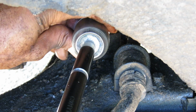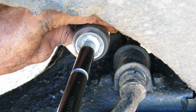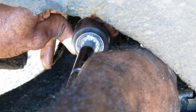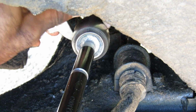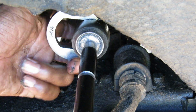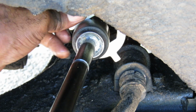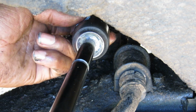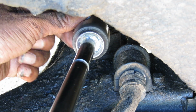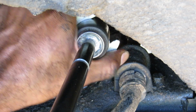Think we're getting close, so let me make sure that this is locked in. Oh yeah, I think it's locked in now. I don't think it's going nowhere now. Oh yeah, I think that thing locked in. Let's see if it's flush. Oh yeah, it's flush with it. It ain't going nowhere. Okay. Let's tighten this thing on up.